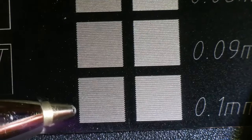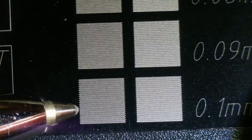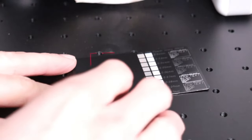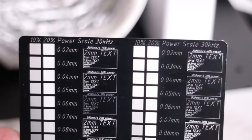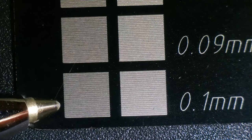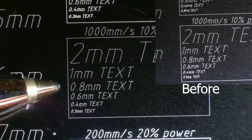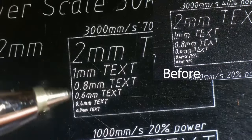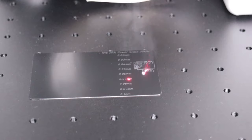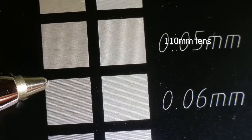Looking at the interval test, we can see that the edges of the lines are not perfectly aligned when filling with alternating beam direction. This shows that the laser source timings are not set correctly. I followed an online tutorial for timing adjustment in LightBurn and ran the test again. The edges are now much better aligned. At 1000 mm per second the text still engraved perfectly, and at 3000 mm per second the text is still well readable — an amazing improvement showing incredible engraving quality. The interval test shows that the beam is approximately 50 microns thick.